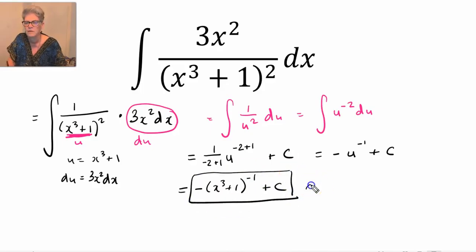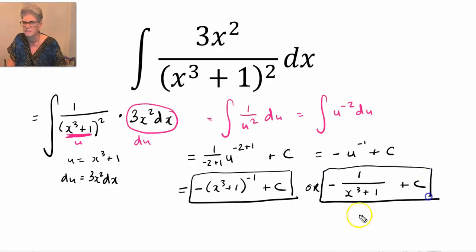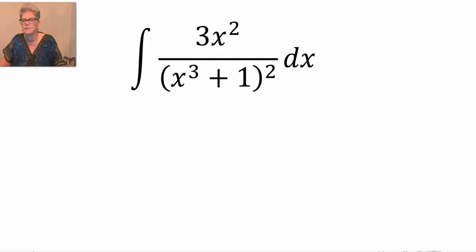Nothing wrong with that. I would expect to see that written in the back of the book like in the parentheses to the negative first power is just the fraction of 1 over that. So I'm just saying, if you have a multiple choice test and you got that on your paper, but the multiple choice selections look like that, okay, those are the same thing. All right, and you need to be equally comfortable recognizing either answer as true. Okay. All right, so let's go on to the next one.